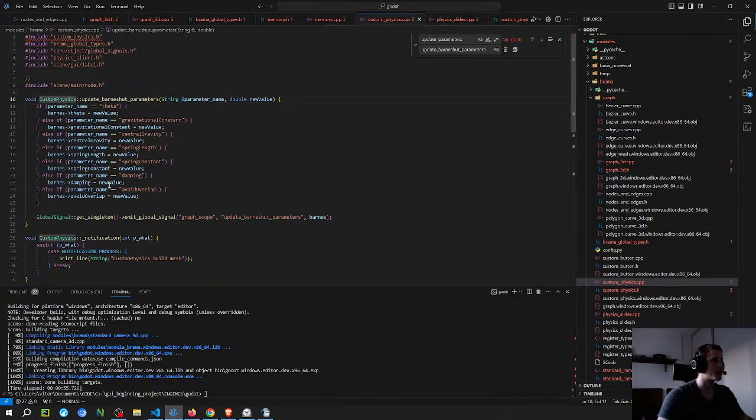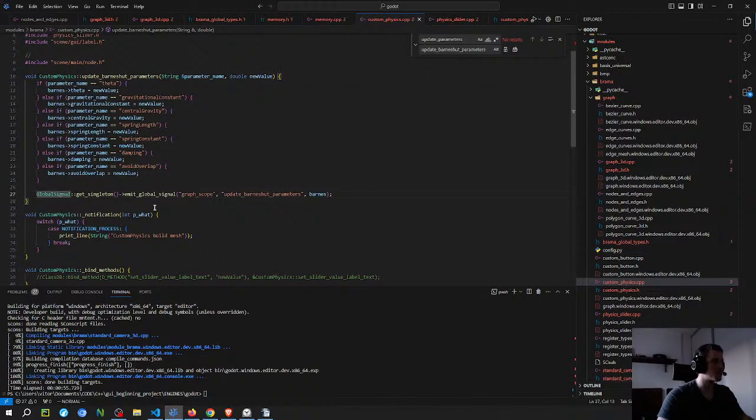Yeah, so it's on this one. It emits the global signal, which is going to make the function that the Graph3D subscribes to run, receiving this argument here. So this is the scope, this is the global scope. This is the name of the signal that is emitting and the argument that it receives. And the arguments, the amount of arguments and all this stuff is handled by the variant class. So whatever type you pass here is just going to try to convert to the standard types that the variant class supports, which is going to be vector 2, vector 3, I think. Maybe vector 4 as well. I think all vectors.